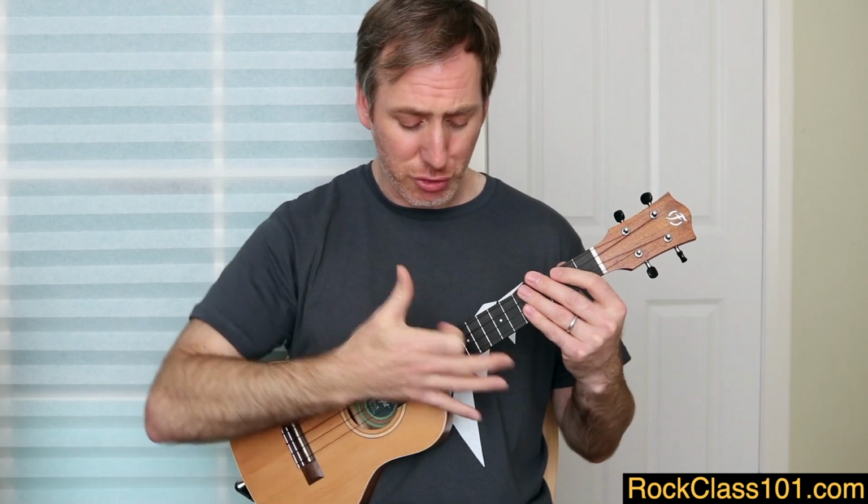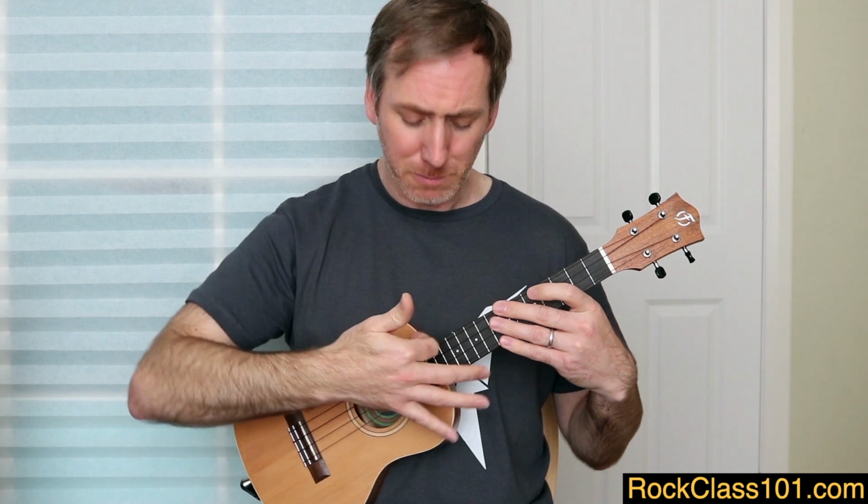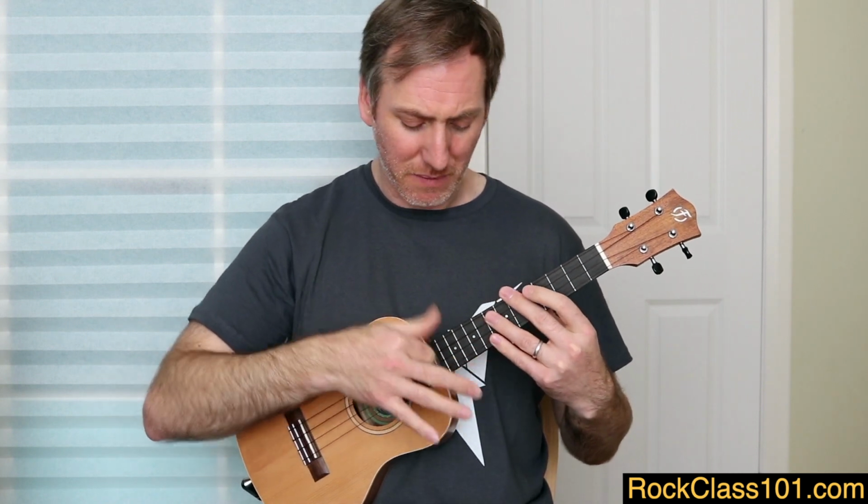So stick with it, take it slow, bar by bar, even triple sequence by triple sequence. Just play one at a time until it feels good, till it's flowing, till it feels smooth. But as you start to master it, it'll feel quite rewarding. You'll feel that triple sequence becoming more fluid. Your right hand will start to look almost balletic as it just effortlessly flows through these repeating triple sequences.